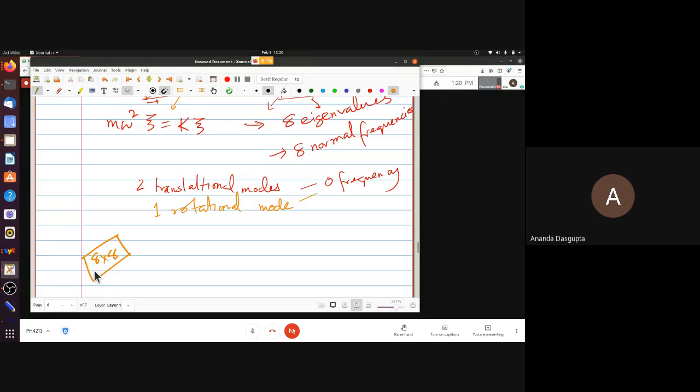Now, diagonalizing an 8 by 8 matrix by hand is not really very simple. Okay? Now, you might say, nowadays we don't need to do that. You can always go to a computer and ask it to diagonalize this, right? We have wonderfully nice diagonalization routines available in almost every programming language. Just feed the matrix to your computer, you get the answer. While that is perfectly true, you have to realize that this gives you absolutely no insight as to what is really happening. You just get some numbers and you don't understand.